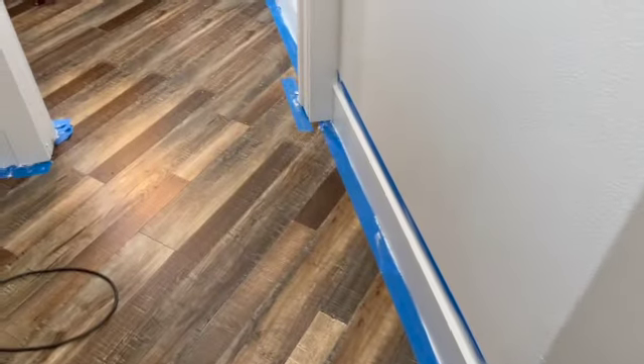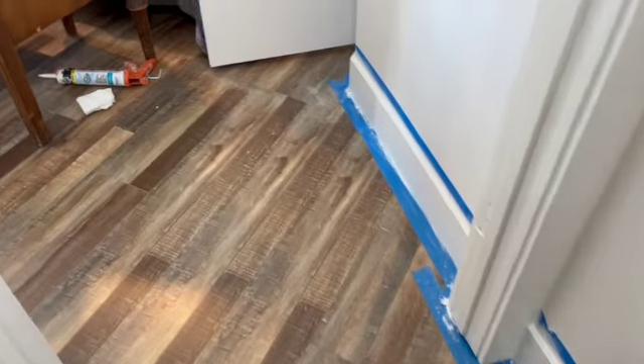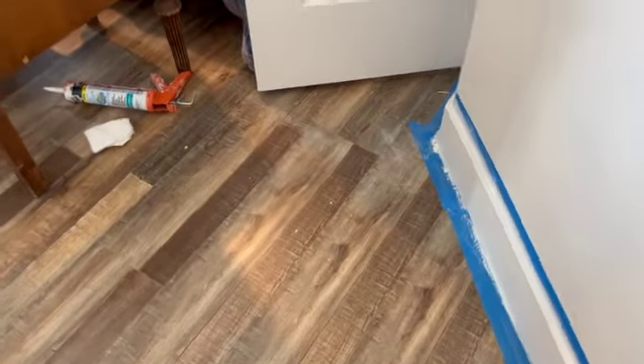My cuts are not the greatest, but as you see going around, there are a few gaps. But you don't have to be perfect. I don't have to be a great carpenter to make this all work, thanks to caulking and painting. It'll all look pretty sharp — got it all taped up and caulked up and ready for paint.